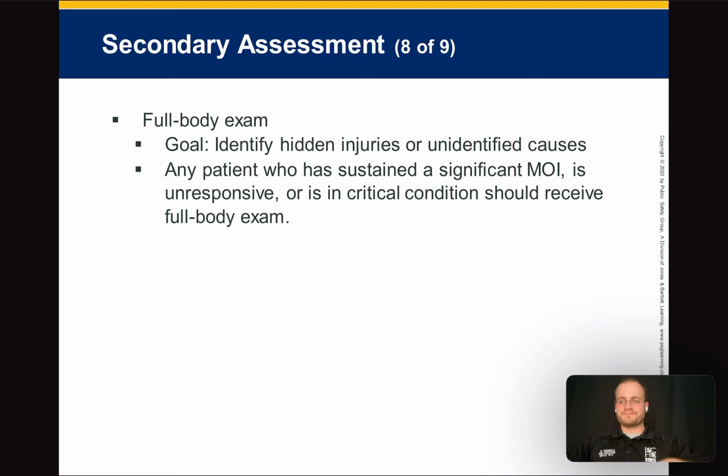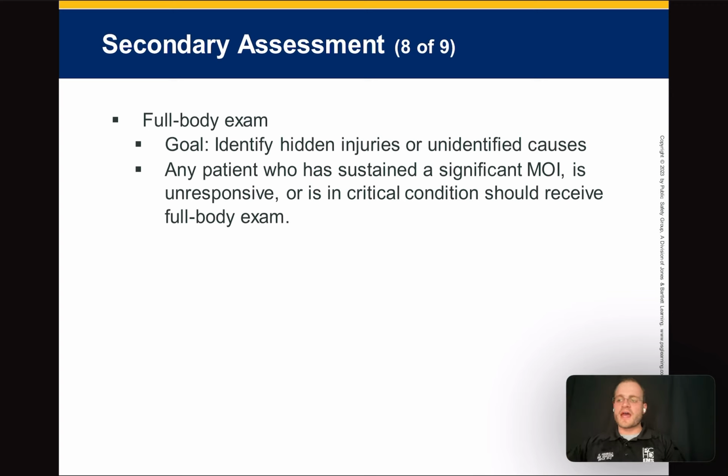So your full body exam. You're going to do a full body exam in your secondary assessment, okay? And you're going to try to identify your injuries or unidentified causes, okay? So they might say, oh, I have abdominal pain, and you open it up and it's like, oh, dude, you have this huge abdominal mass or something like that. I don't know, a hernia or something like that.